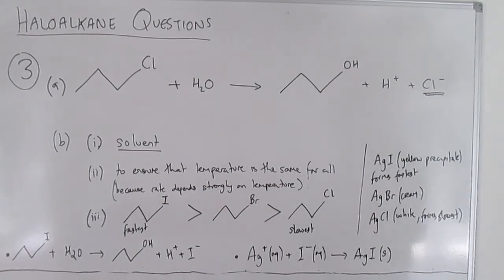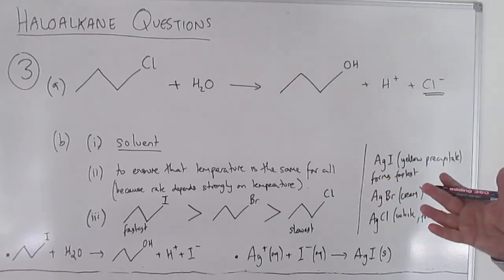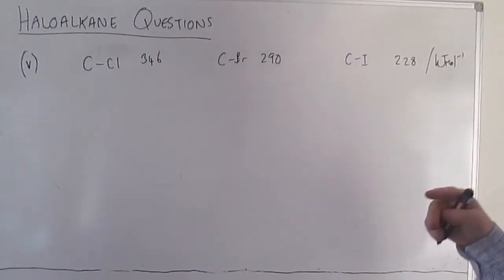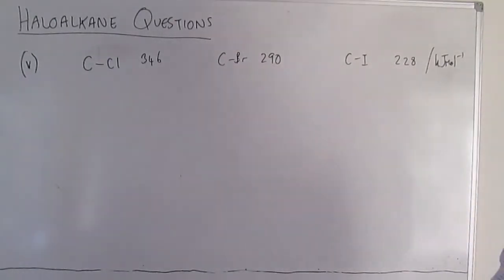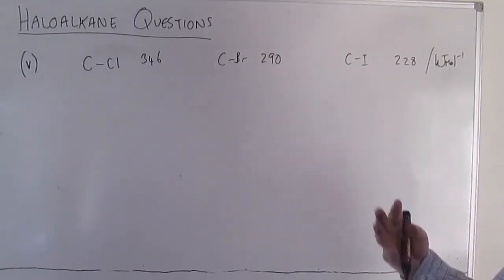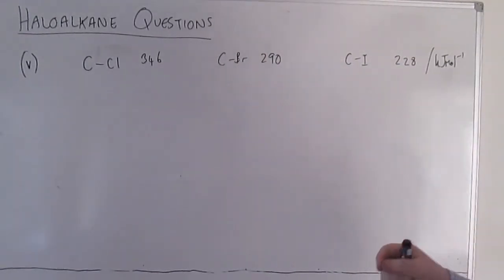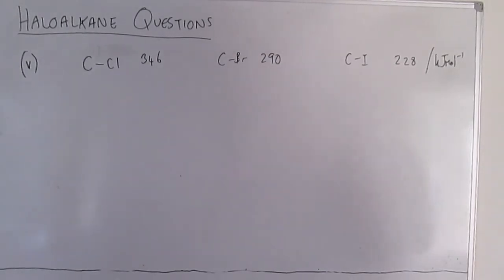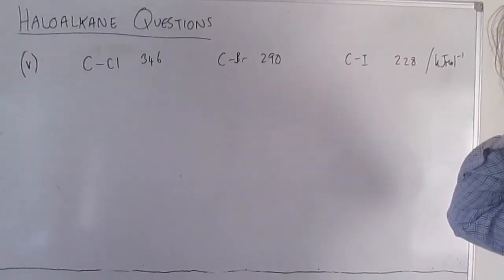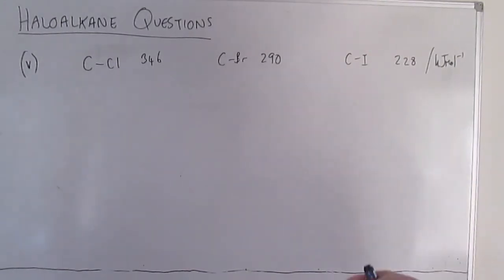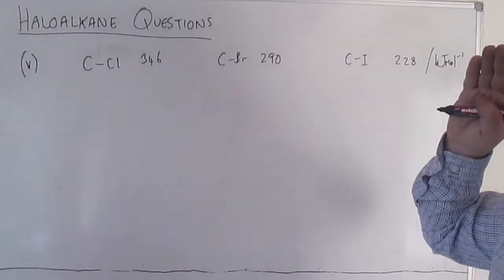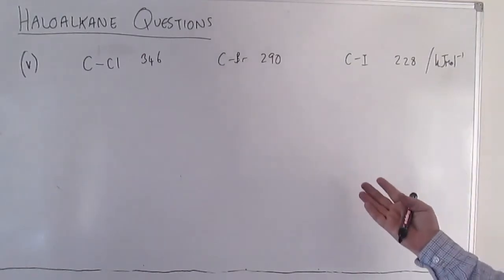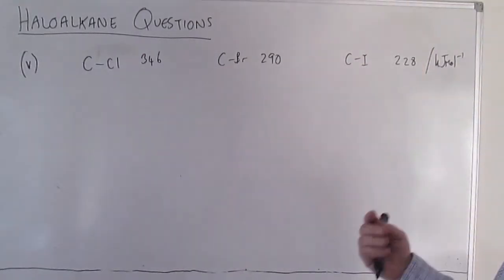And that's a really important experiment. So you get asked both about the practicalities, but also you need to know what the result is. Part 5 is asking us for an explanation of this order of reactivity, referring to these numbers, which are bond enthalpies. Bond enthalpy is something we're going to learn about in the next section, which is about enthalpy in general. But what it means is the energy required to break 1 mole of these bonds in the gas phase. The gas phase isn't directly relevant here, but it's defined that way to keep things simple, to take out any complicated effects resulting from interaction with solvent and so on. All that matters is that it's the enthalpy change when a mole of bonds is broken, so the bigger the number, the stronger the bond. So that's all you need to really get from that.